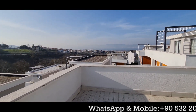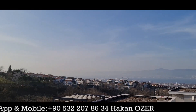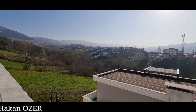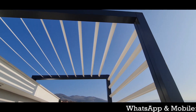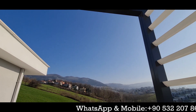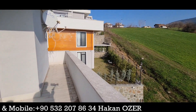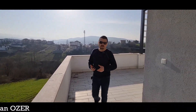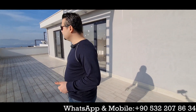Look at that beautiful view! From the top floor terrace, there is a panoramic sea view available. The weather is foggy today, but even so we can see the Marmara Sea very well. We are in Bahçecik region, 10 minutes from the city centre, surrounded by beautiful green nature of Kocaeli. This area is famous for luxury villa construction projects and for its green environment with fresh air. Even in summer, this region benefits from circulating north winds — shimal winds — bringing more oxygen and less humidity.